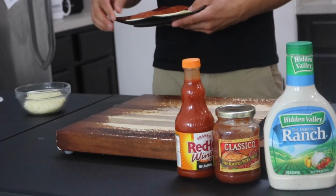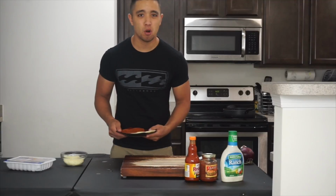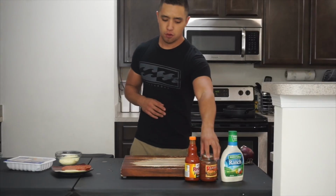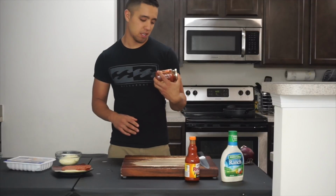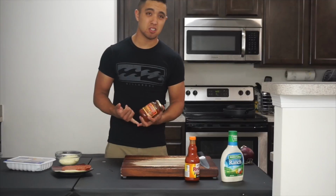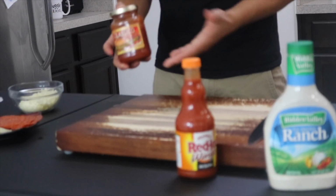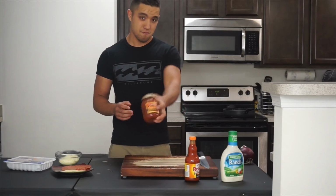Also with the cheese, we're using slices of smoked provolone. Anytime you can get something that's smoked, get it because it tastes 10 times better. That is a fact. For sauces, get anything you want, I guess as long as it says pizza sauce. I don't really know the difference between a pizza sauce or a marinara sauce, but this one says fire roasted pizza sauce, which means it's probably gonna taste 10 times better than regular pizza sauce.